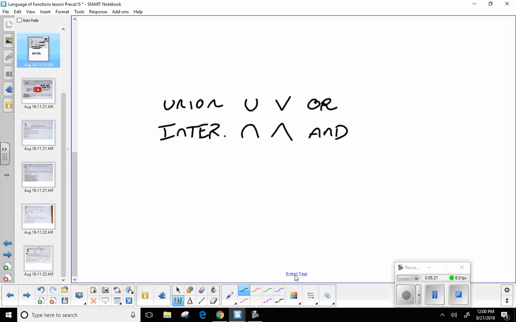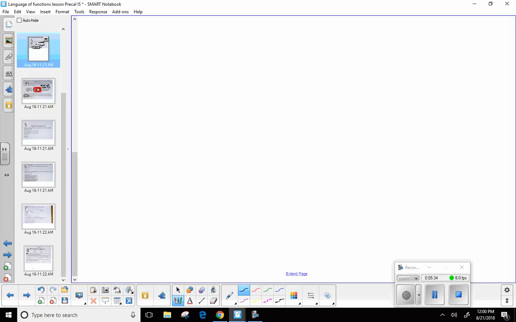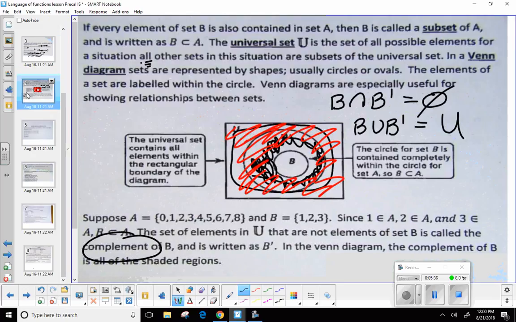Only the parts that are the same. That's exactly right. Only the elements that they have in common. If you were to look at it visually, like with a Venn diagram, you'd see they overlap. Okay, good. Very good. And then we also talked about one other word, or I don't believe we got to it. No, we didn't get to it yet.